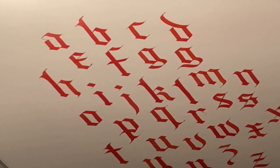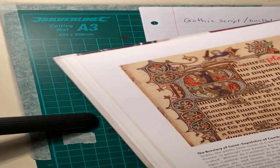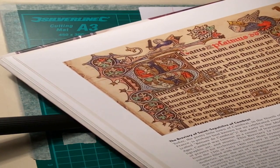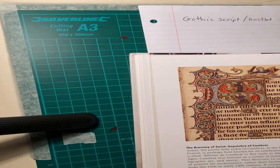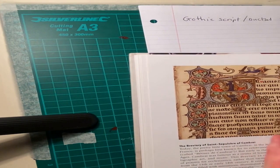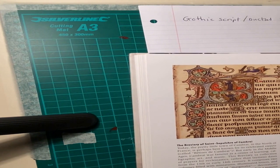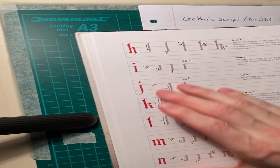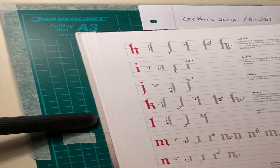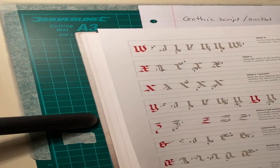It really is. And anyone that says the Gothic script is not beautiful, take a good look at this. It is absolutely gorgeous. Some of these letter forms for the Gothic have 6, 8, 9 strokes. It's crazy how many strokes this has. It really is a crazy script for how many strokes there are. And that's just what I call the lowercase.